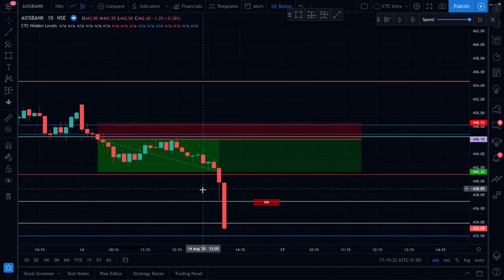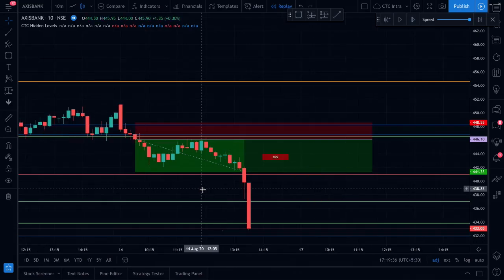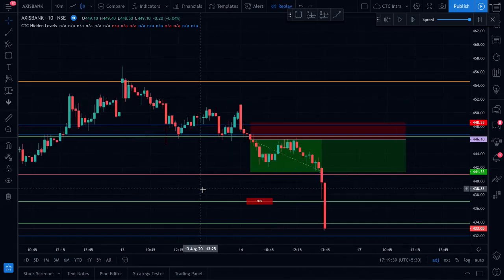It is just to ensure that when the price has already made 90% of the move, we do not end up in losses if the price reverses from that. So we do not want to end up in losses. That is the whole idea. So when the price makes 90% of the move, always trail your stop loss to the cost for intraday.